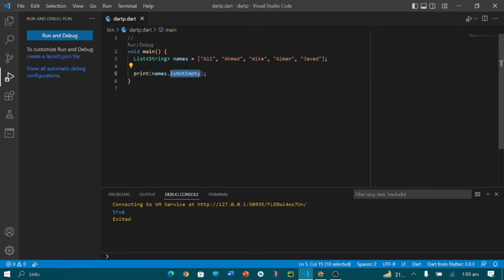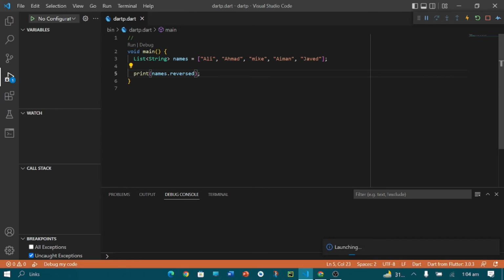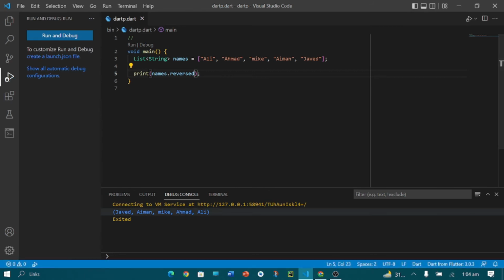For reversing the elements we have the property called reversed. By using reversed, all the elements in the list are reversed. Here you can see the reversed list of Javed, Ayman, Mike, Ahmad, Ali, whereas we declared Ali, Ahmad, Mike, Ayman, Javed. So the compiler reversed the order of the list items.